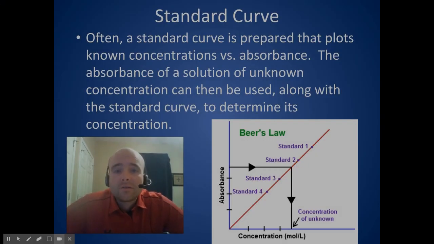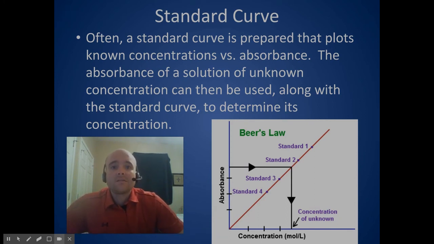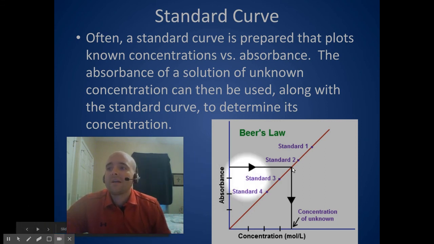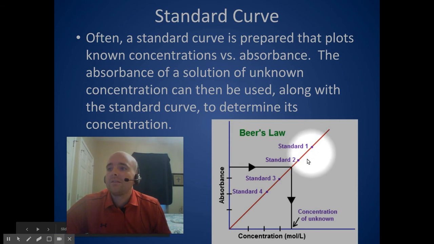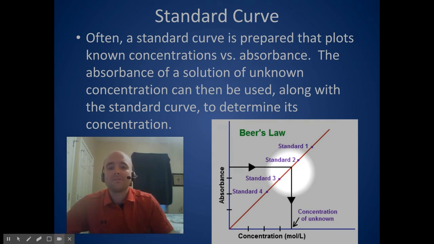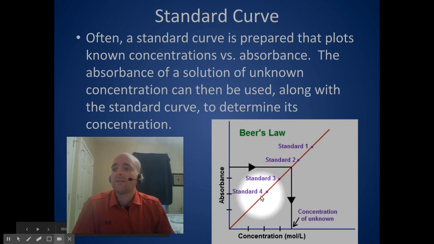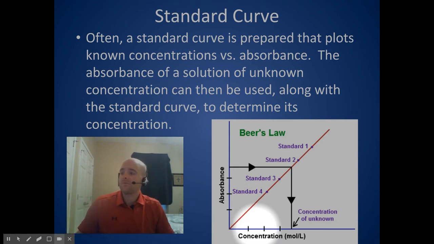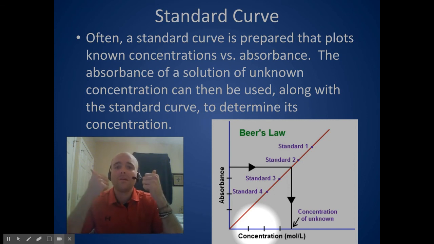Once we have determined our lambda max, we're ready to actually measure our samples. We'll need to plot several different standard concentrations using stock samples that I'll provide, and that will give us a linear plot — it should be a very straight line. Once you have your four standards and your known amount, you can insert your unknown sample, which will be your Gatorade, and find an absorbance value. Wherever it lines up on that plot will be your concentration. It's a very handy tool. Being able to be strong on this lab will help us a lot in the future.